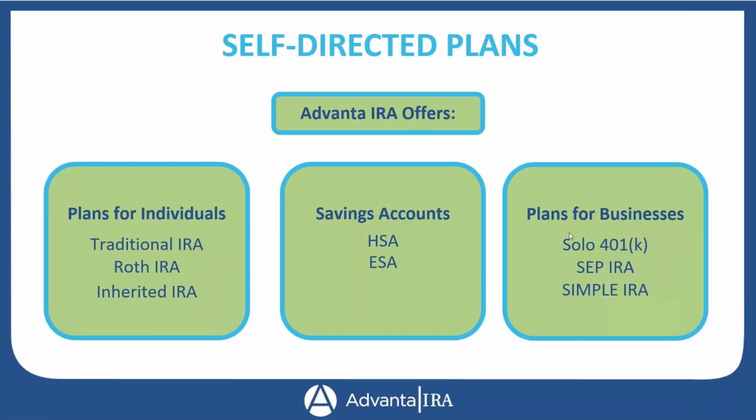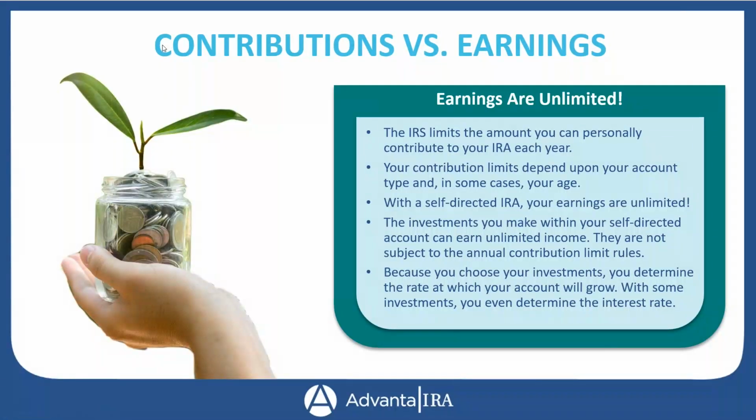And then plans for businesses. So typically we're going to be assisting with plans for smaller businesses. Solo 401ks can only have the equitable partners and their spouses as employees in the plan. No regular employees can participate in a solo 401k. And so those are going to be, of course, smaller businesses, but then also SEP IRAs and simple IRAs. Again, small business plans to help you save as your own employer and employee.